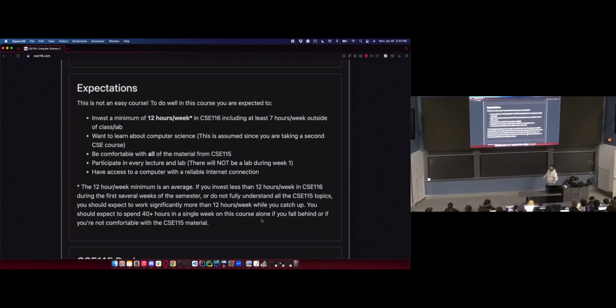Now, there are a few exceptions to this. I'm not going to rely on some of the 115 content. The web content, not going to use that here. Security content, the SQL content, the database stuff, we're not going to use any of that, so you're off the hook on that. But modules 1 and 2, if you're not great at all of that content, your variables, loops, functions, data structures, conditionals, if you're not completely up to speed on that, you're behind. I'm going to assume that you know all of those concepts, and then I'm going to jump into how to apply those concepts to Java.